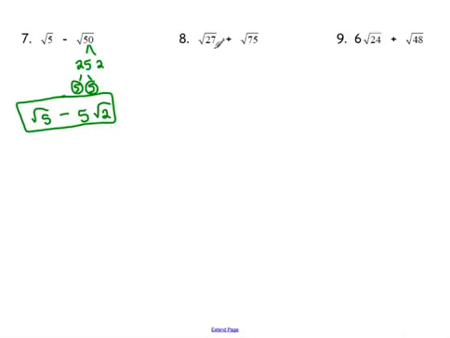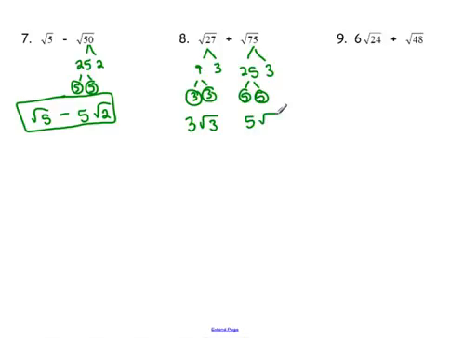Over here, we'll break down 27. This will be 9 and 3. This breaks down into 3 and 3. That means I have a pair of 3s and a 3 left over, so that gives me 3 radical 3. Over here I break this down into 25 and 3. This is 5 and 5. I have a pair of 5s, so I can pull that out front. I'm left with the square root of 3. At this point I notice that I have 2 sets of square root of 3s. My radicands are the same, so I can simply add the 3 and the 5 together to get 8 square root of 3.